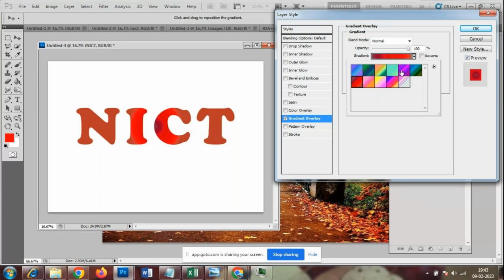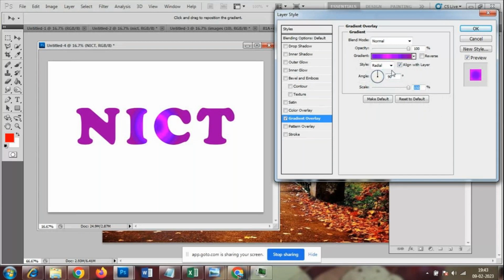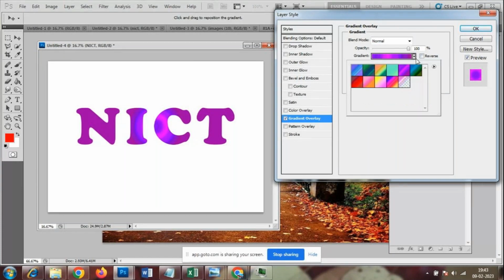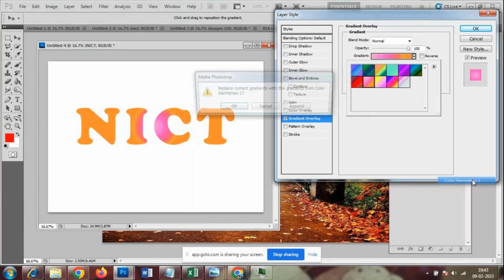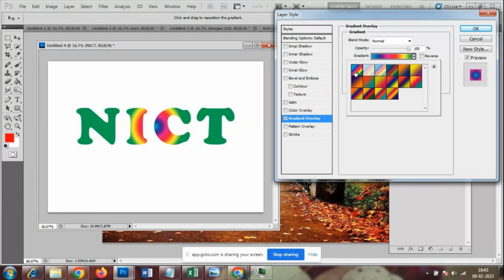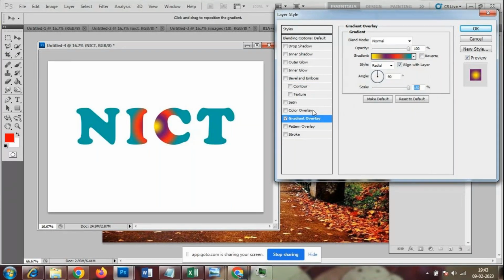So these are the options we have in gradient overlay. You can scale this and give a nice texture. Whatever options it is showing, you just have to do the changes over here. So this is the gradient overlay.